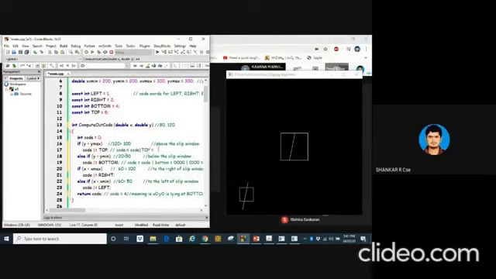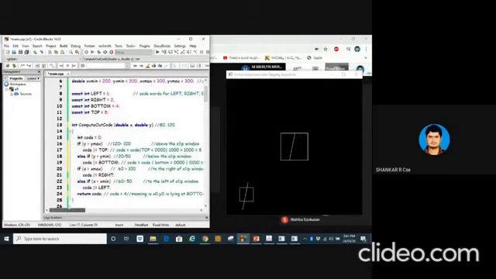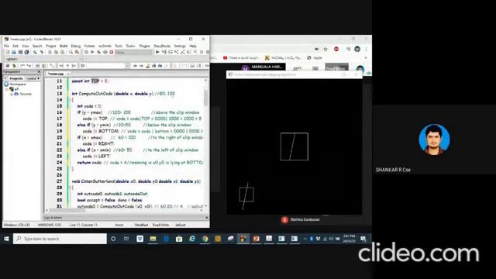It is 0, so it is 0000 OR with top. What is top? Top is 8, so 8 is 1000. If you OR 0 with 8, you will get 1000, which is nothing but 8, which is nothing but top. So 8 means it is top. Common sense: 80, 120 is situated in the top region.